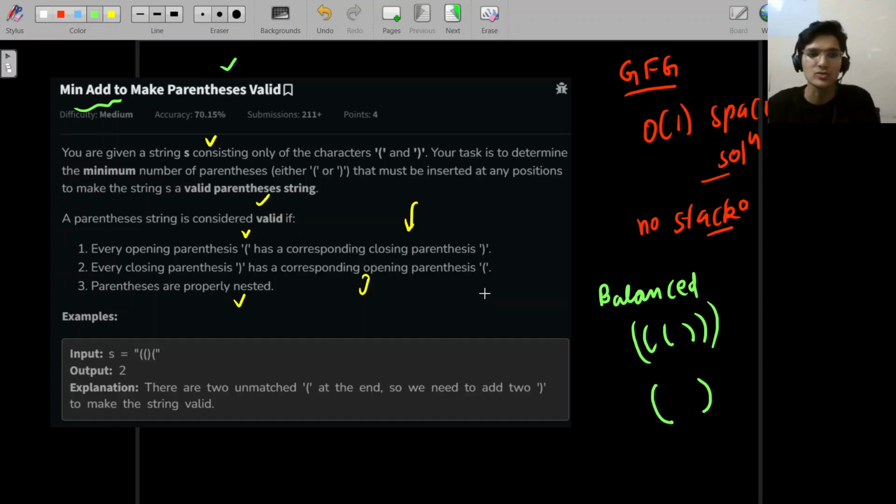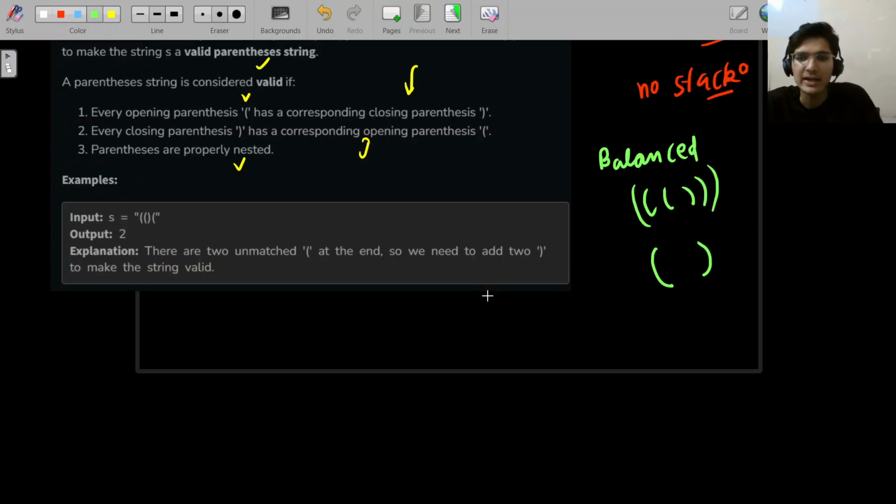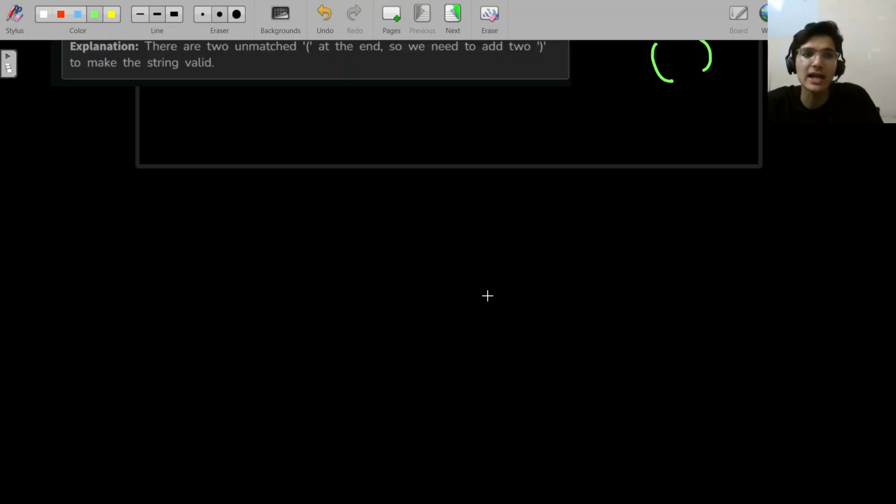How do you solve it? You solve it using the stack data structure. But do you actually need a stack data structure? I will tell you a very interesting solution that will make you think, oh, why do we need a stack? I'll show you how to do that. Before that, let's quickly go through how I'll check an elegant solution for the balanced parenthesis problem, and then we will see this problem is just a variation of that, nothing complicated. So let's see quickly how you solve the balanced parenthesis problem using my elegant solution.